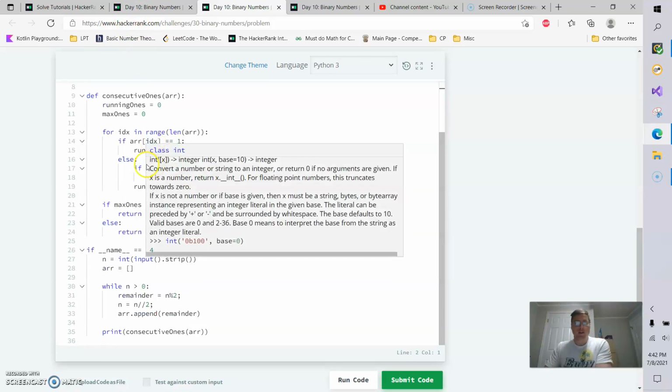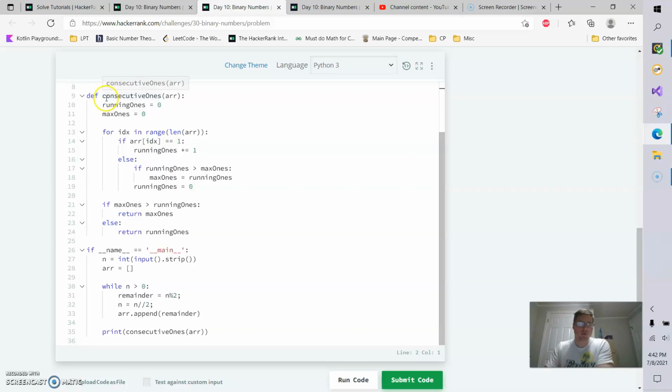So in our function, we're looking at consecutive ones. That's the end goal. And we're passing it a binary string or an array with ones and zeros. So we looked at the binary string in the last one, and I'll show you how to calculate it differently later on.